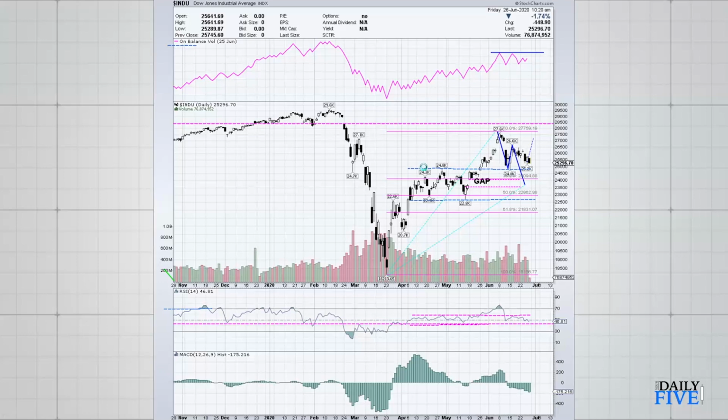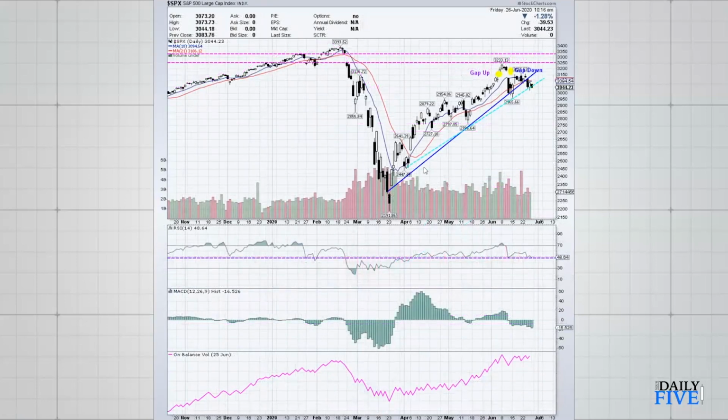So let's move on now. Now the S&P, we're going to be looking at the SPX chart, and this is very current. This was just updated about 40 minutes ago, and I've drawn some trend lines in here. But first, let's start with where the resistance is on the upside.